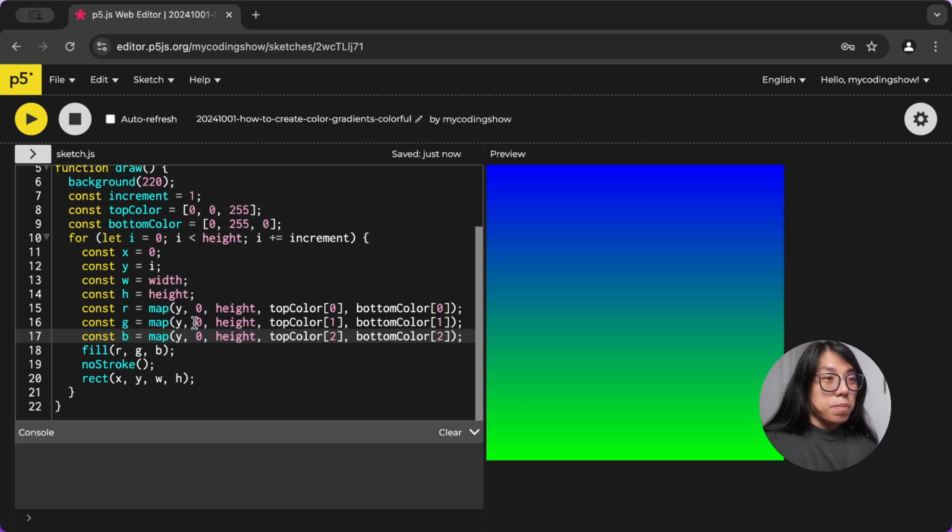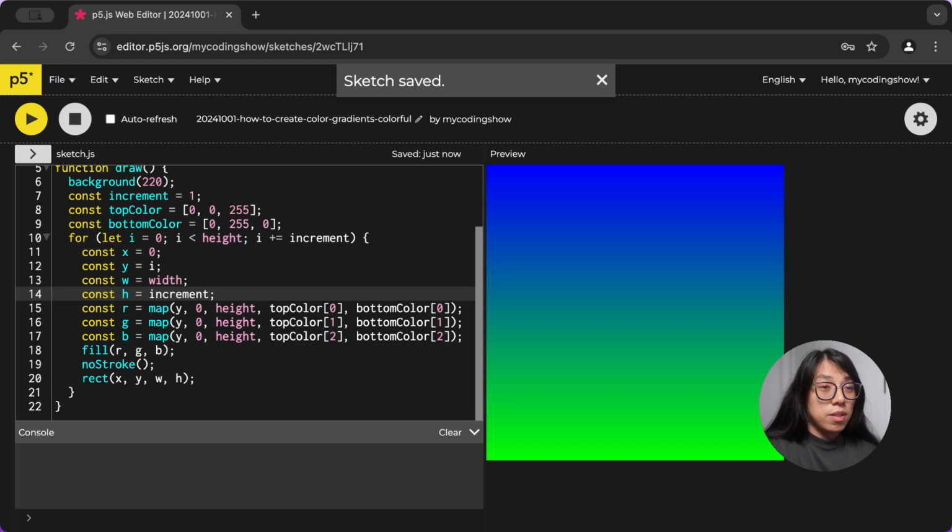And the one thing that we mentioned earlier, which is the height of this rectangle, what really matters here is the increment. As long as your height is the same or larger than the increment, it's essentially the same.